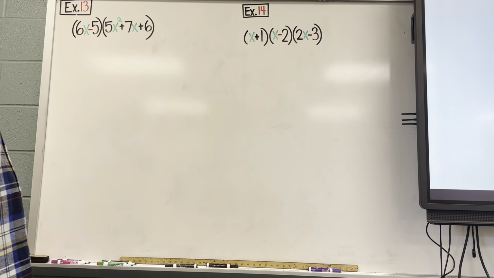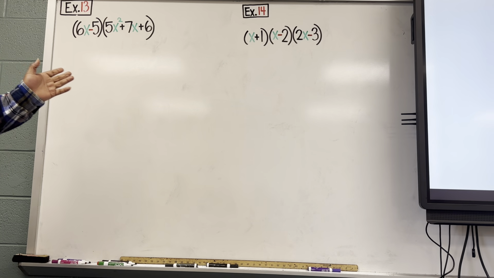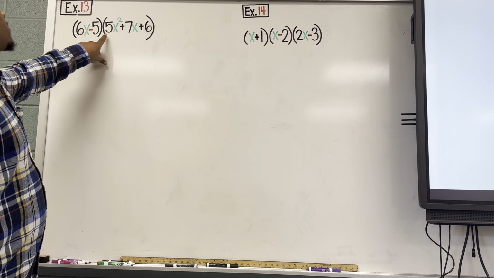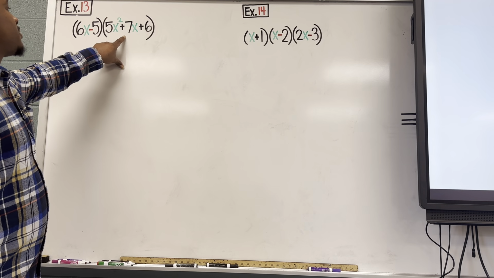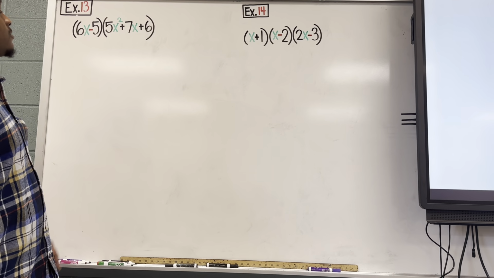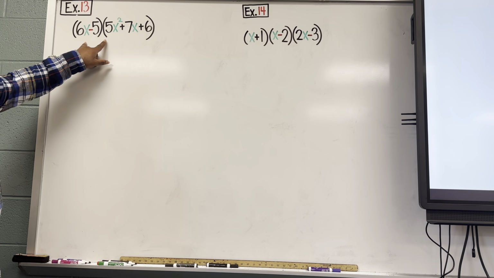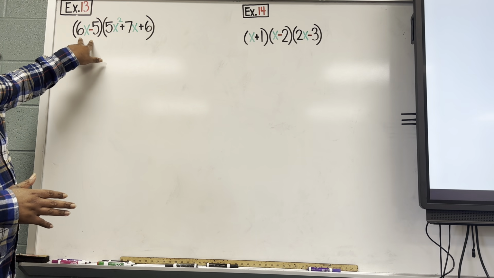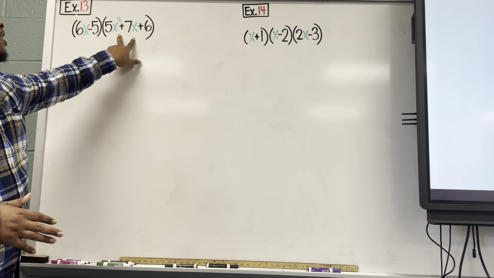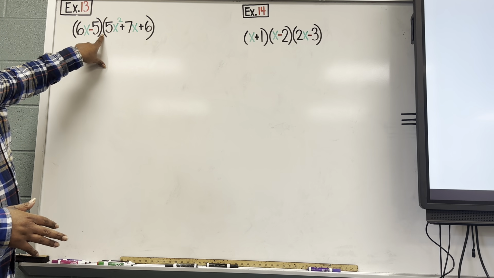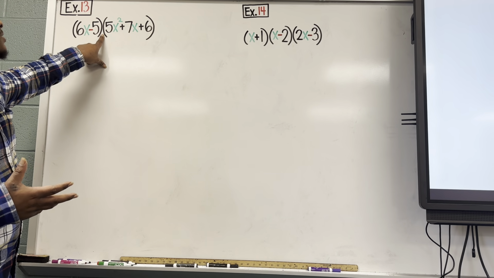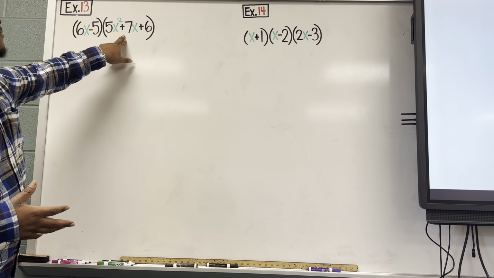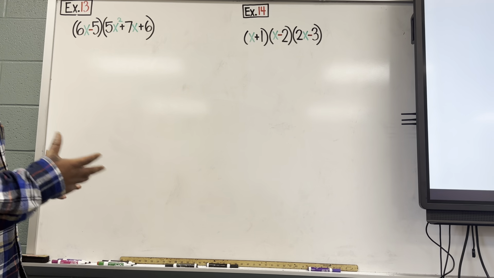So we have this polynomial expression, which is parentheses 6x minus 5, parentheses closed, times parentheses 5x squared plus 7x plus 6, parentheses closed. Because both of the parentheses are attached to one another, I need to multiply everything in this parentheses by everything in this parentheses, or vice versa. There's no addition sign or subtraction sign between the parentheses, meaning I need to multiply all the values within this parentheses by all the values within this parentheses and then simplify. So that's what we're gonna do, guys.